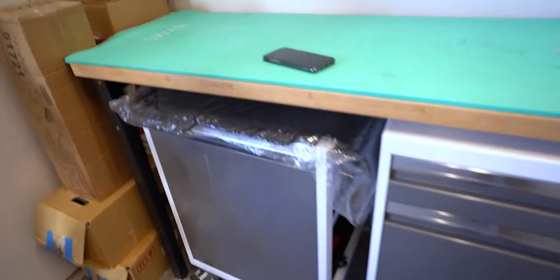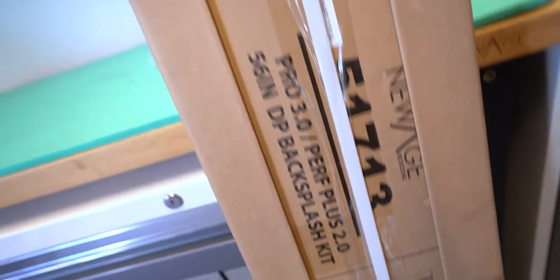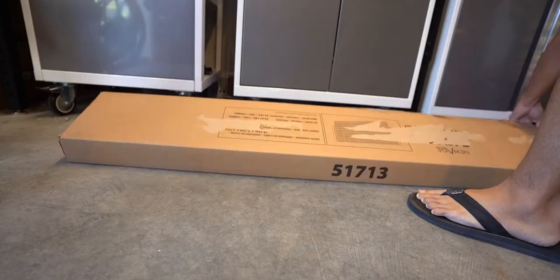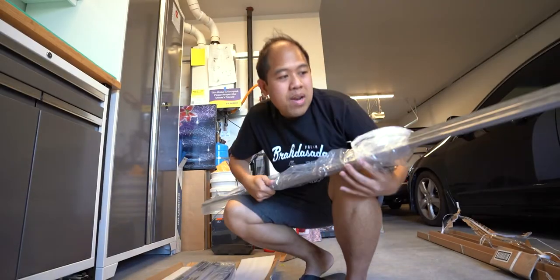A few months back, we installed one of our best investments in the garage, these new age cabinets here. Looking fresh still. Got some yoga mat to protect the bamboo workbench. But for today's video, we're gonna be installing the new age slat wall. This is how it's gonna be looking right there. Putting some tools on here maybe. Let's unbox this bad boy. Oh, it looks so good, man. Diamond plated.